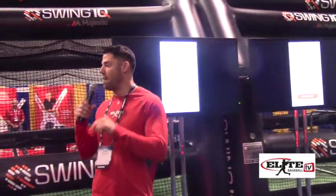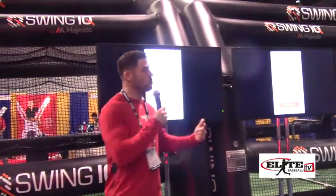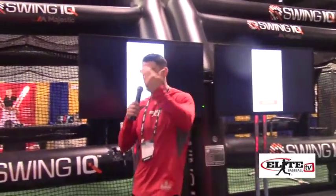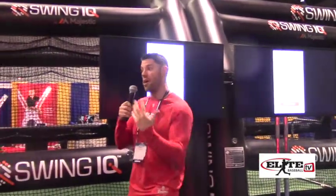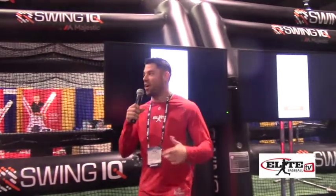How we do that is making sure that the body is efficient in movement. Now, we usually do that from a subjective standpoint. We use our experience, maybe using an iPhone or a tablet, and we do video analysis, and we say, we think this is the best way you should be doing it. Or we're in a cage with a kid, and we're just eyeballing it by ourselves, and we're looking at an extremely fast, explosive movement and giving them feedback swing by swing on how we think they should be swinging.